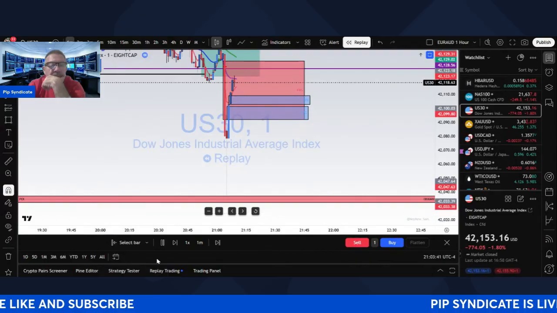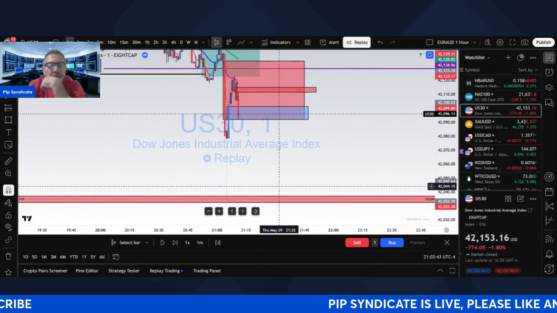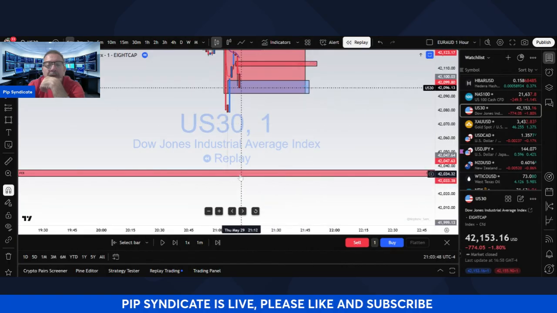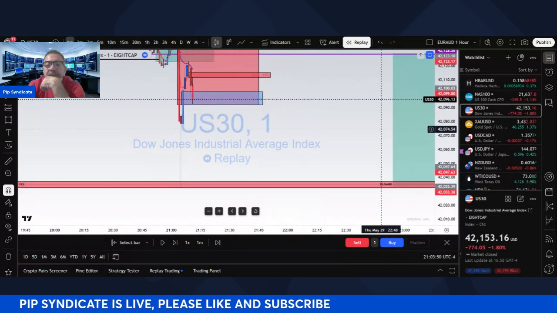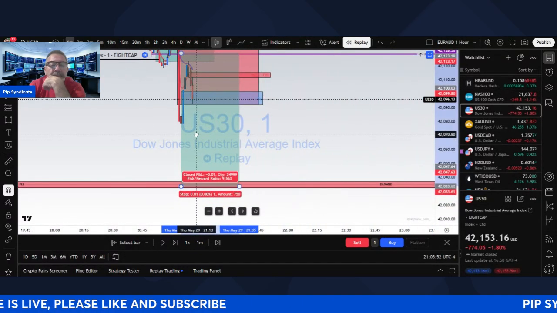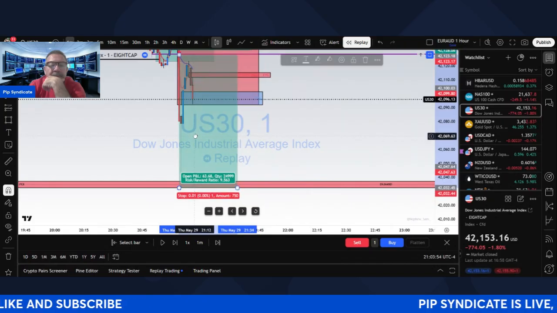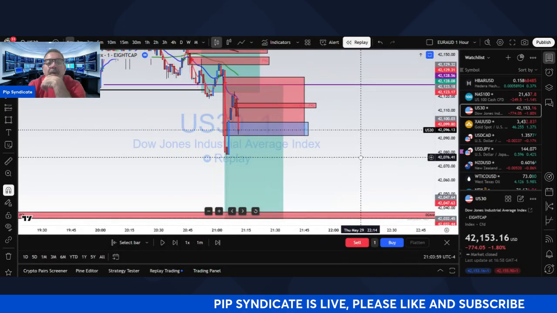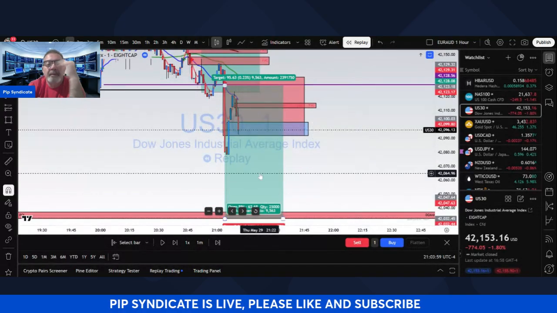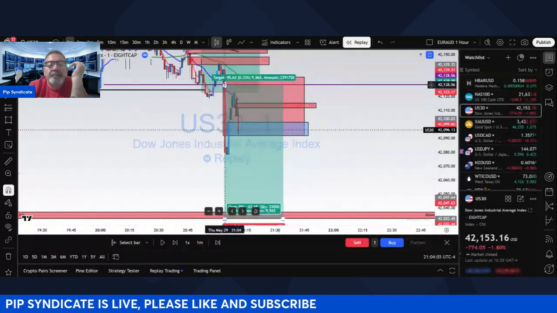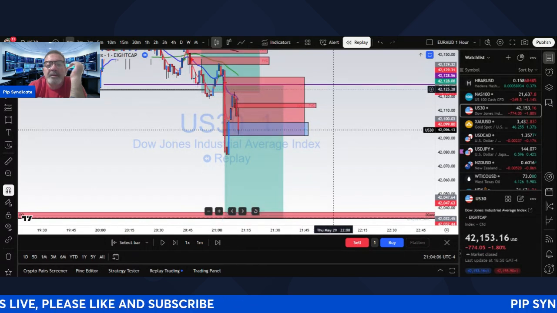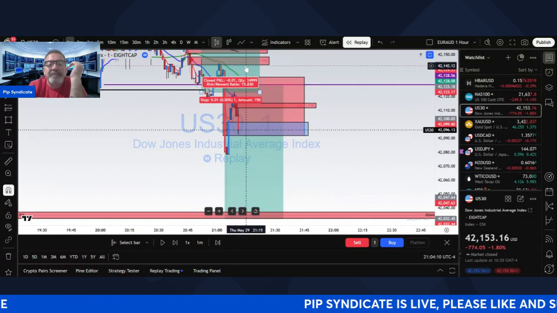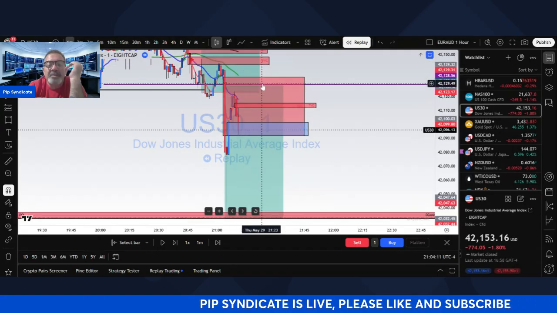Whoa, let me slow that down. Hold on now. Okay, I would have entered here, guys. The candle sped up, but I would have entered right there when it came through that box. All right, now what I'll do on the second entry is I'll put the TP just a few pips inside this one. So in other words, when this trade goes in profit, I'm going to close this one.